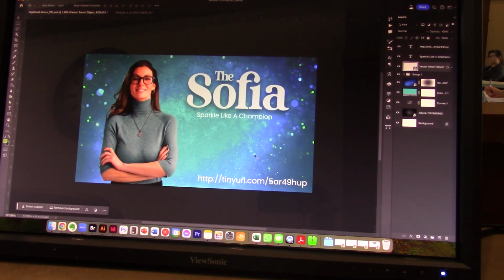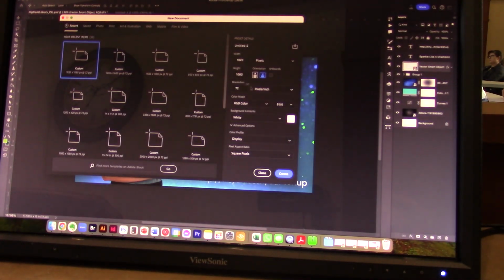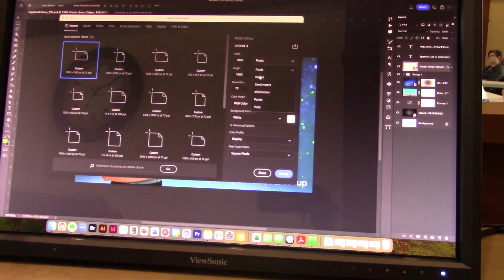But this will do the math for you, as long as when you create your canvas to begin with, let's say we start with inches and we want it to be 300 DPI because we want it to be maybe 8.5 by 11, sheet size. It will convert that for you so that you can see, if I put this back to pixels, that is 2550 pixels by 3300 pixels.